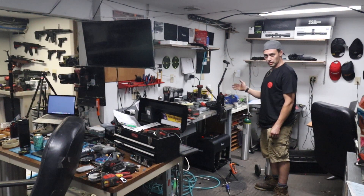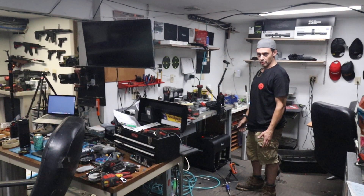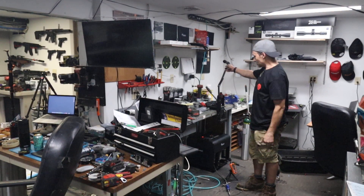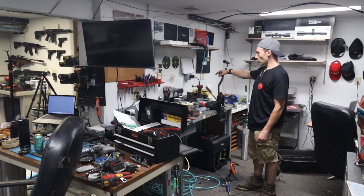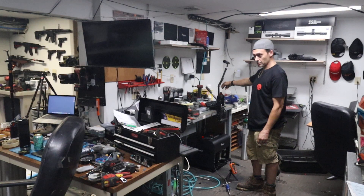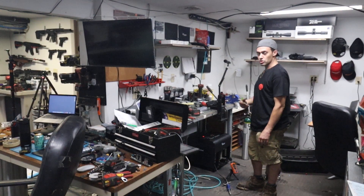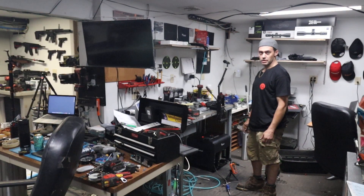Running a 220 wire — a number 10 wire, a number 8 wire, depending on the amperage or the breaker — is really not that difficult. If you guys need somebody who knows how to do it, I can help you out. It's worth getting the 220. This plug — I had to cut the cord and use a different plug, and I had one of the four wires in the wrong hole, meaning it was only getting 120 volts instead of 240. It was only getting one of the two hot wires, so as soon as it would get pressure, it would slow down. That's what all these 120s are doing — 120 is just not enough power for these high pressure compressors.